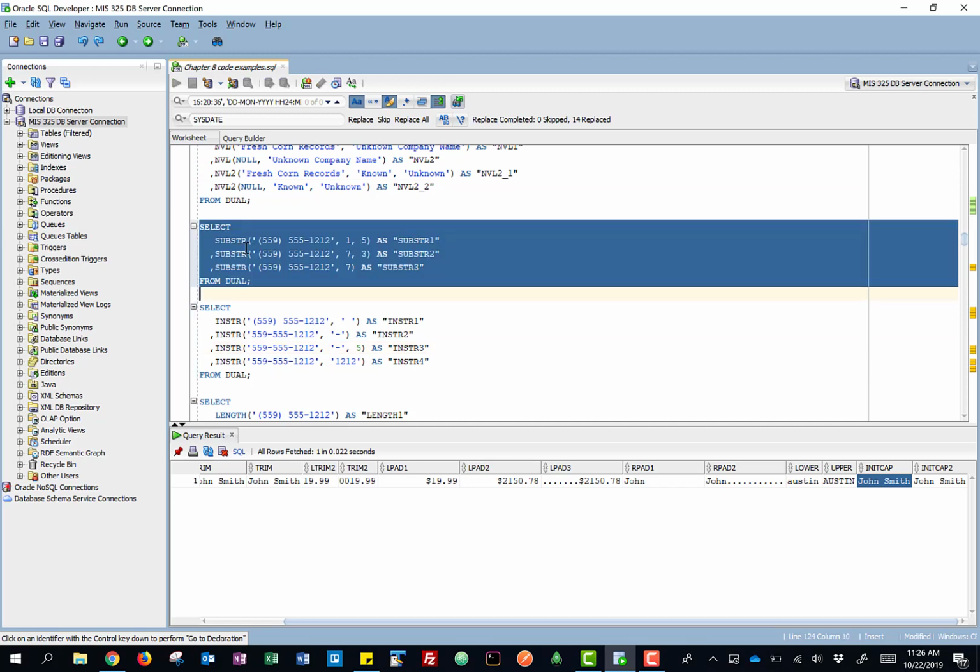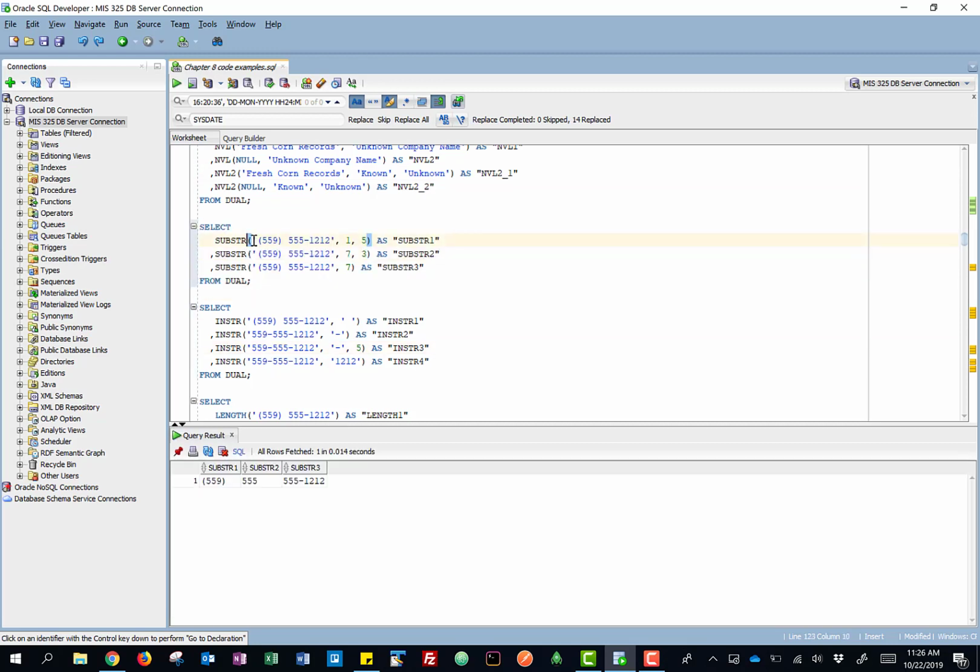So the substring is basically saying, I want to take a string of values, and starting at a specific character, I want to grab the next however many characters. So you'll see here, when you start at the first character and grab the first 5 characters, this is what you get back. If I start at 1, 2, 3, 4, 5, 6, 7, and I grab the next 3 characters, that's what you're going to get back here.